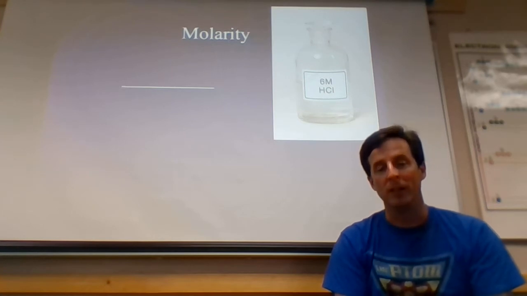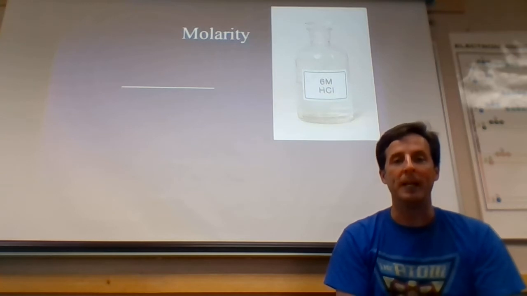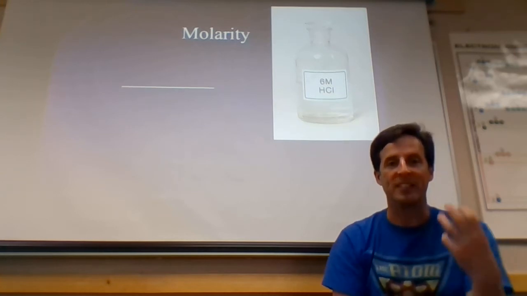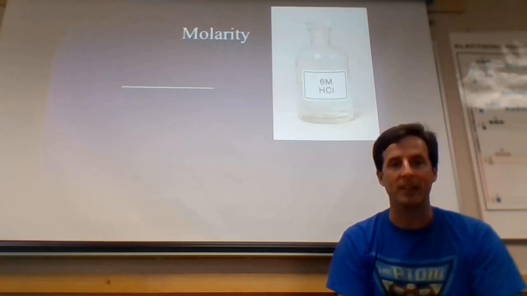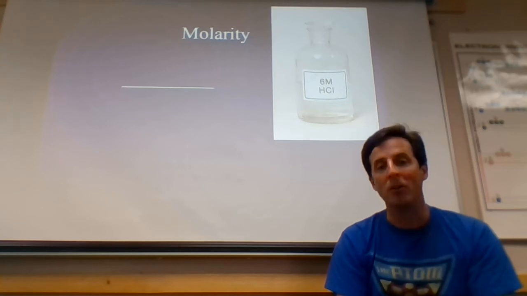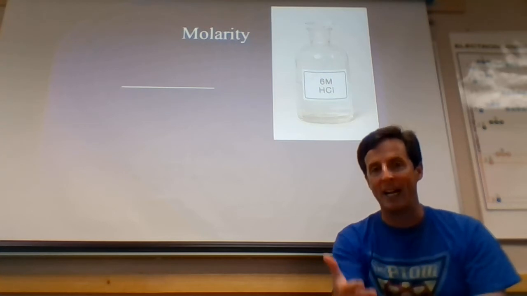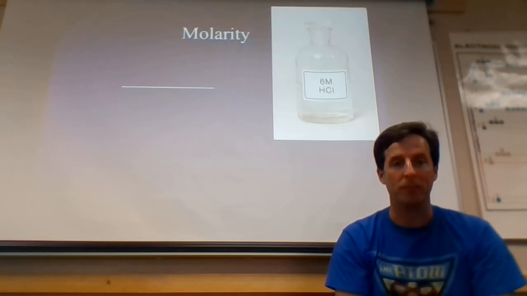Because most solutions that we make are pretty dilute, which means there's usually a little bit of the solute and a whole bunch of the solvent. So if I weigh a solution of hydrochloric acid, the number that I get mostly represents the water that's in there. And it's hard to distinguish how much of it's water and how much of it's acid. Okay, so that's why with solutions, we typically don't weigh them.